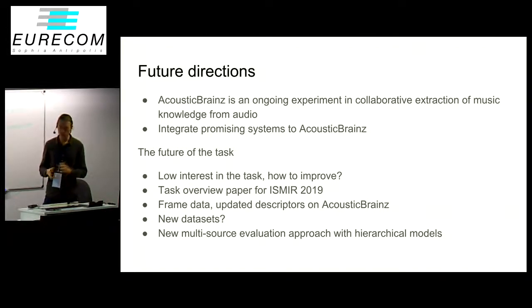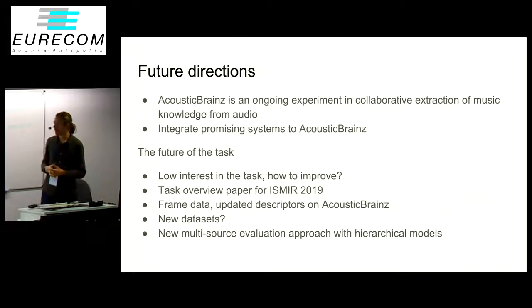There will be a number of updates in AcousticBrainz this year, for example, that I think will expand the interest of this task. There was a low interest this year. Basically this year we got 4 participants registered, but finally we ended up with nobody participating, and we instead prepared these 2 submissions. We consider there are a number of reasons for that.